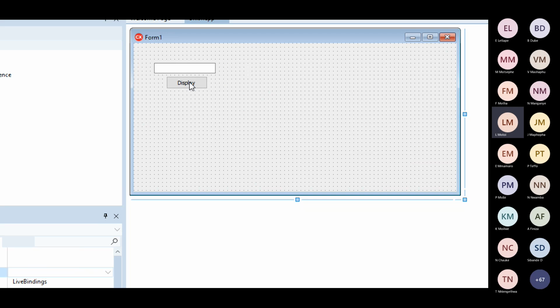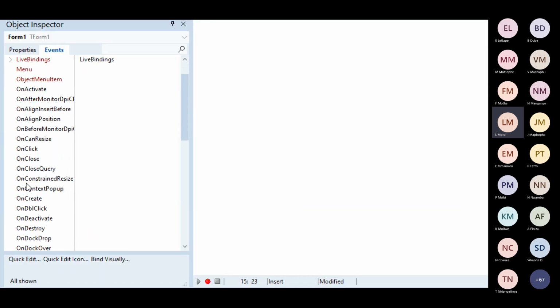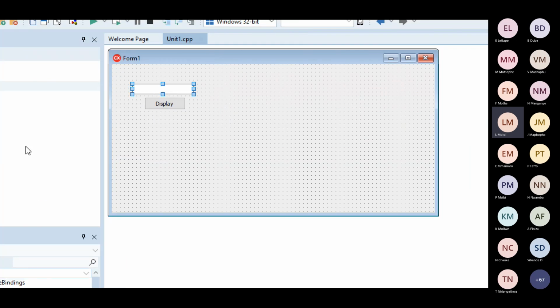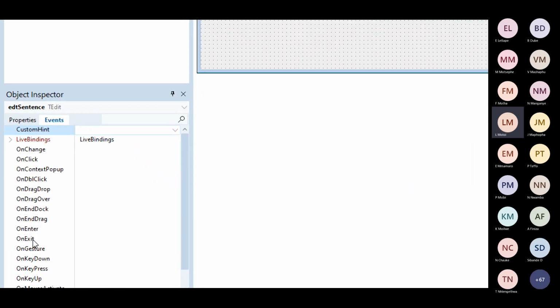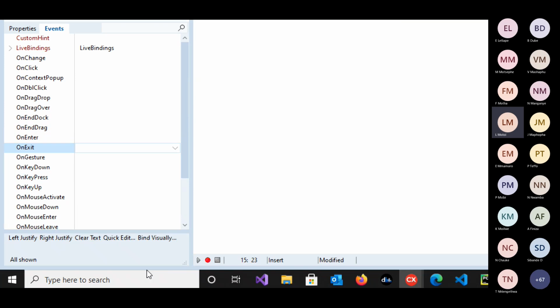So when we leave this TEdit, the event called OnExit executes. I think in practice 1, when you exit the TEdit of first name or last name, it should automatically generate an email for a staff member. This was the event that was used.